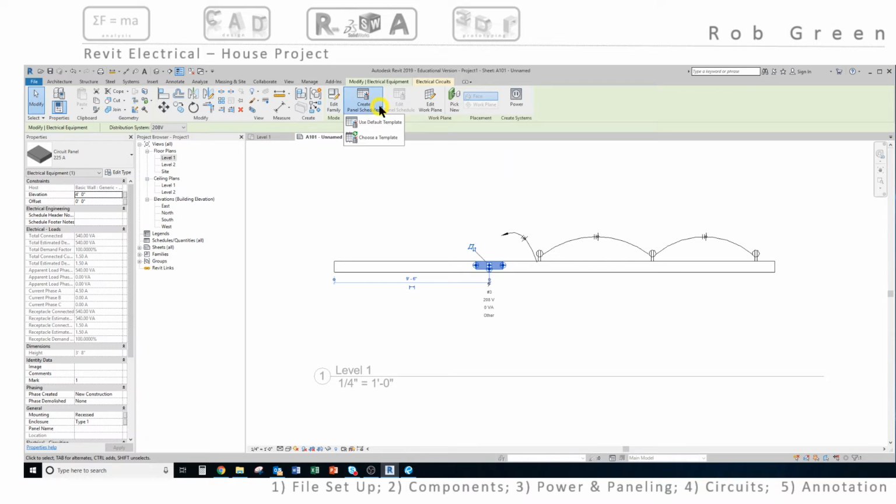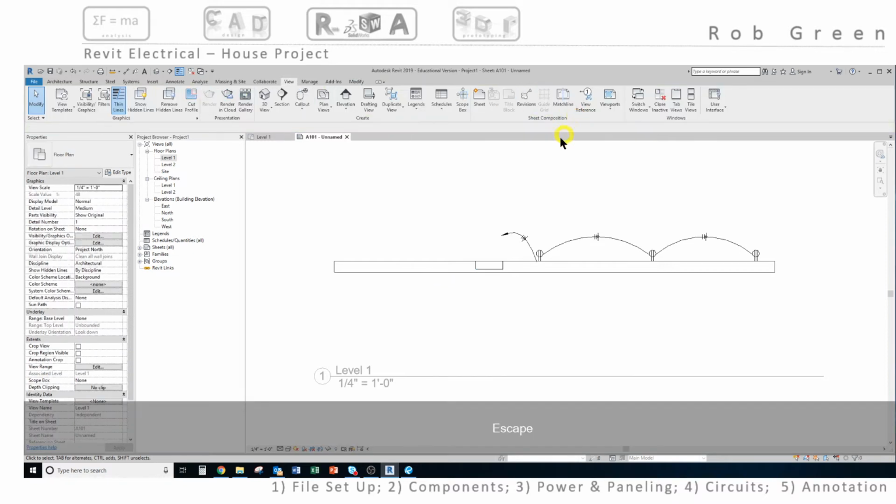So I'm going to say I want to use a default template, and here's the issue. If I were to continue forward with this, I would just get an error. And the error arrives because there is no active electrical panel schedule in architectural template-based files.